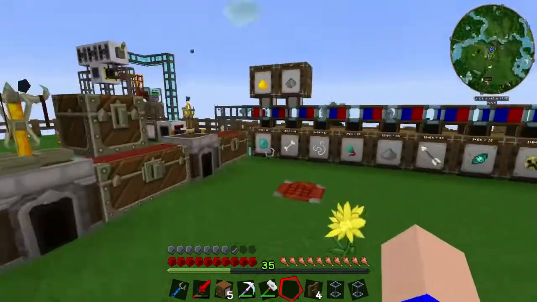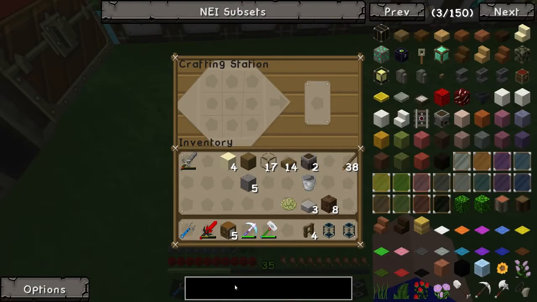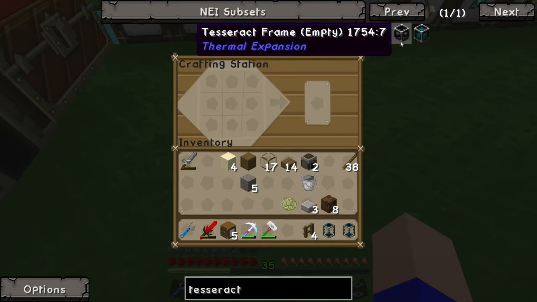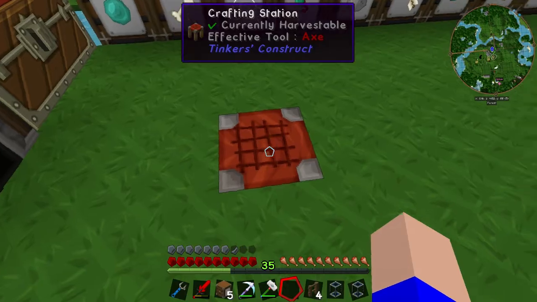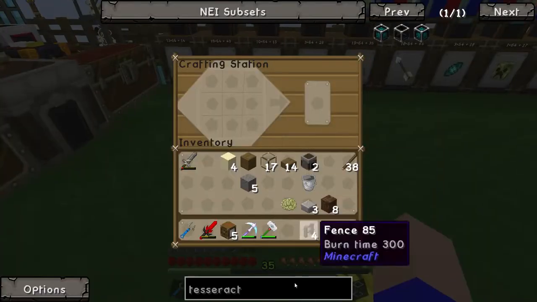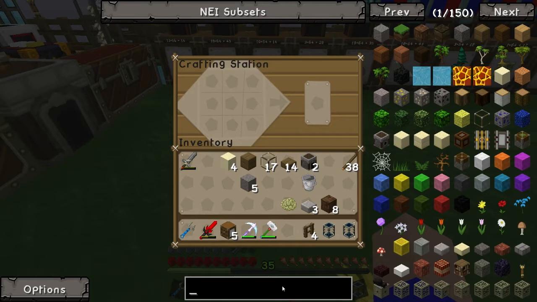Good for storage cells. So we need to tesseract. So we need to make some tesseract frames. Now this is where things get complicated. Tesseract. So we need the tesseract frame, which is enderium ingots, hardened glass, and diamond. So we're going to need this machine, this thermal expansion machine. It is the induction furnace, I think.